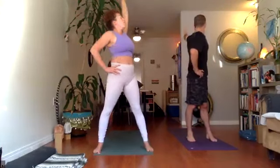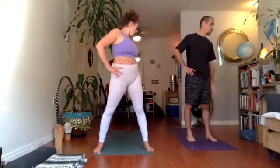Beautiful. So the next time you come forward, let's just pause and let the arms relax, hang out here. Sweep your hands forward, blink open your eyes, and then reach your hands up. Turn your toes out, your heels in, but you do want shoulder width, maybe even a bit wider. We're pushing the bum back so that we can lower down in a squat. Bring your hands to heart center and get your spine nice and tall. Inhale and exhale. Beautiful. Now from here, just let your hands reach forward so you can settle your hips down.